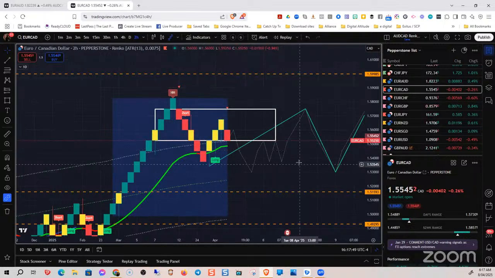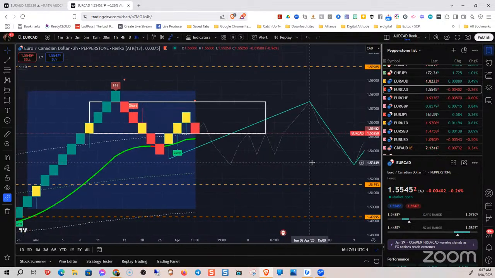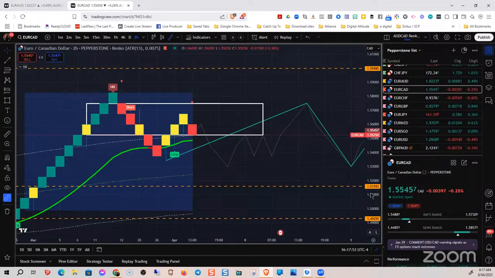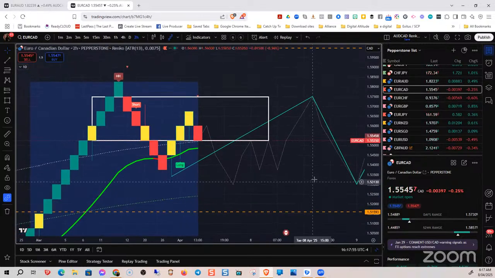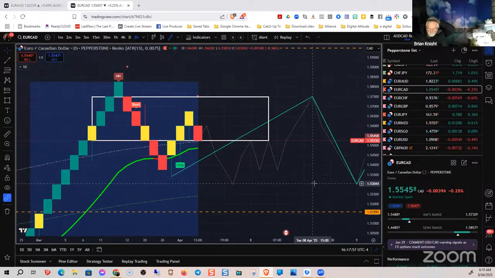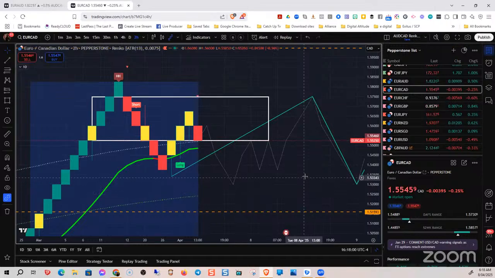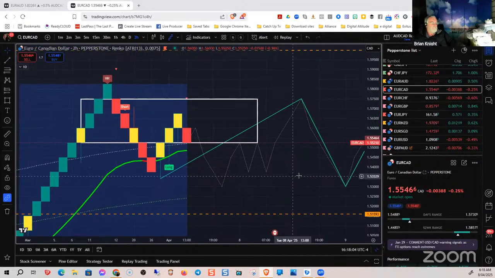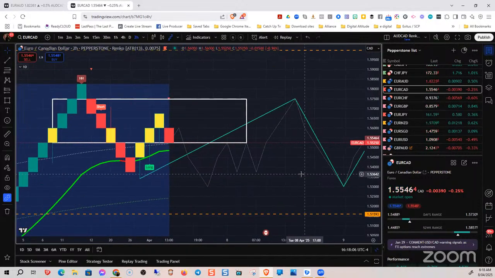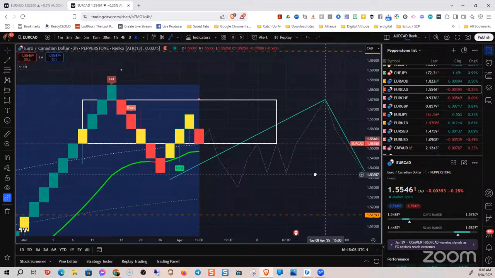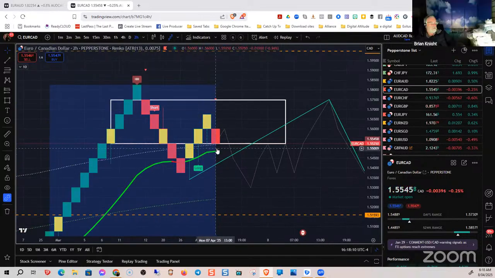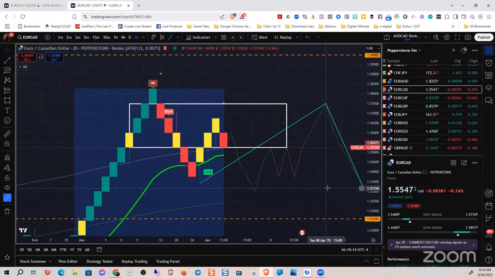Okay, so what you're looking for is it to beat these wicks. Now, is it going to keep going down? We don't know. So I'm waiting for this to give me a short because I was already long and got out of it. Now I'm waiting for a short out of this. If I get the short, I'll take the short and a change in the trend bar, because it'll be below the white box.